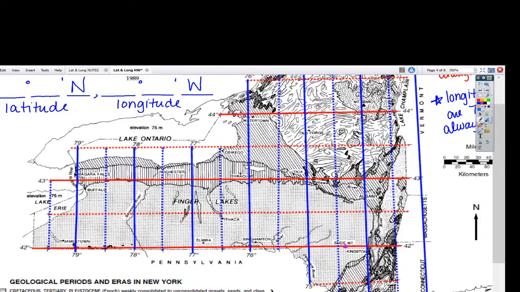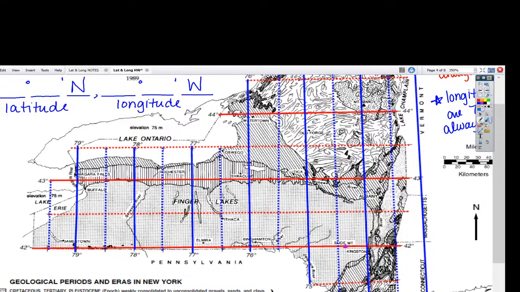So I see some 41s and 42s. Both are technically correct for this one. And let's look at the minutes. So if you have 41 written down for your degrees, it should be followed with something very close to 58 or 59. If you have a 42, you can either have 0, 0, maybe a 1 or 2 or 3. That's exactly where you want to be.